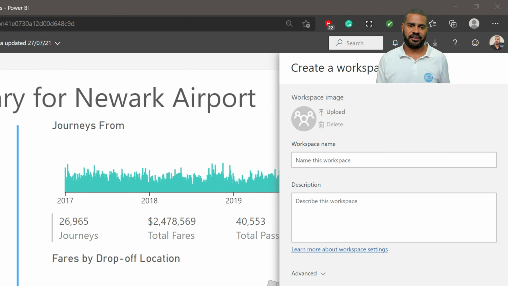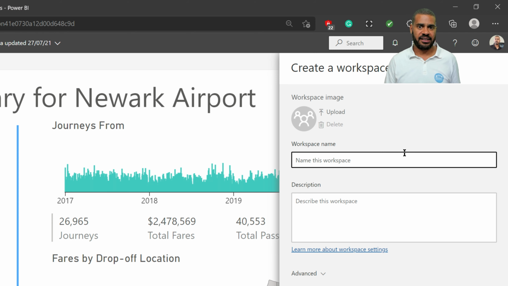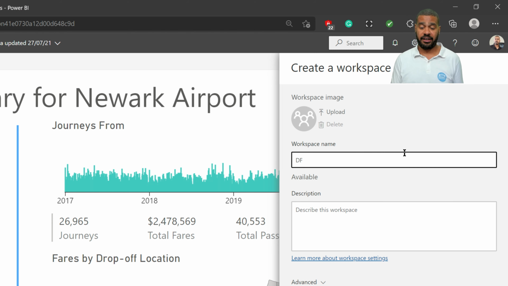what's our naming convention, okay? So what I've got for these is DF for data flow, DM for data model, and I was going to put AP for app, right? Because generally you want to be sharing app content with your consumers, not specific reports. I know when we do the free report sharing, it's a specific report. That's really bad. As a general rule of thumb, avoid it like the plague, right? Let Teams deal with it.